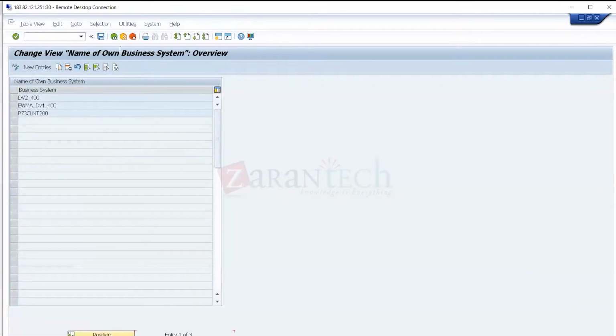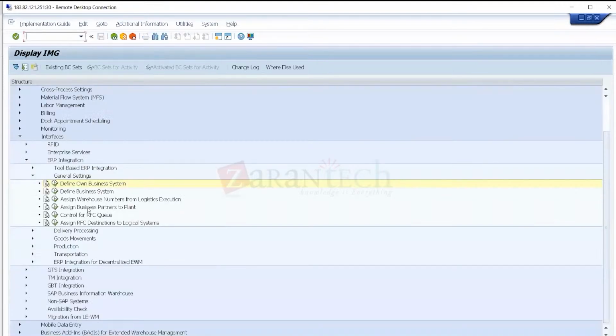So basically, what is this step doing? Own business system means, if you are creating data internally in EWM, not coming from ECC, you create a delivery in EWM, it will store the internal delivery. It will take this business system for the same. So we keep it same as the ERP if it is embedded.